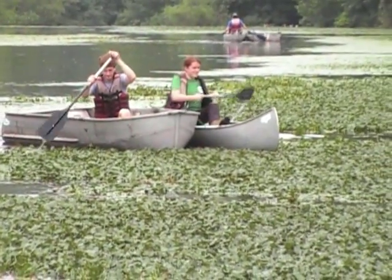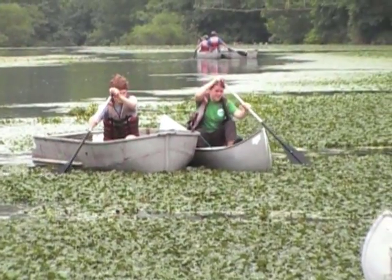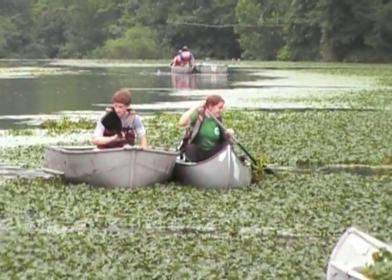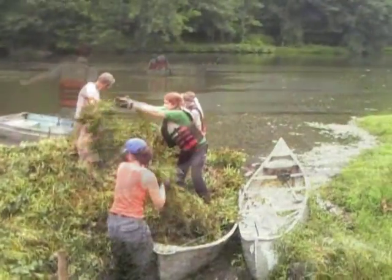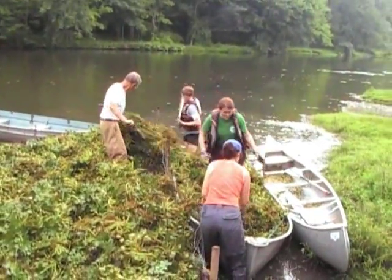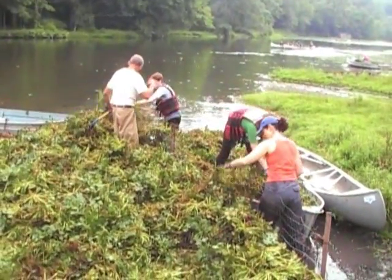So why is this plant bad? Why are we trying to get rid of it? Well, first of all, it's non-native to our area. Which means that when it comes here from another country, it doesn't also come here with its system of checks and balances — it doesn't have anything that eats it, it doesn't have any pathogens, any diseases, or anything that really keeps it in balance with the rest of nature. So it can really out-compete and displace the plants that belong here. And that's what it's done in this lake.